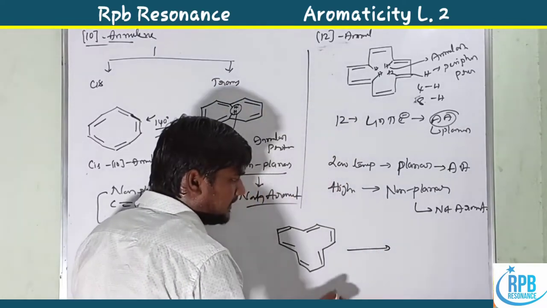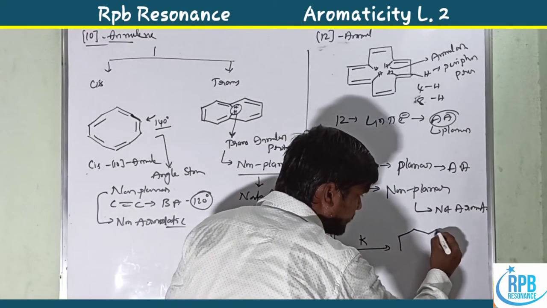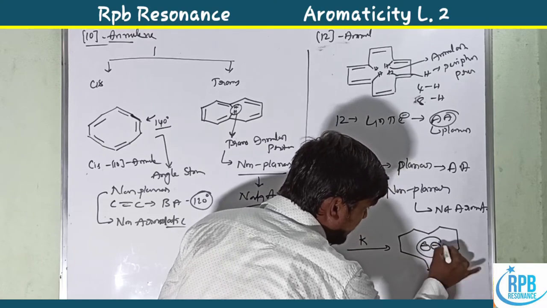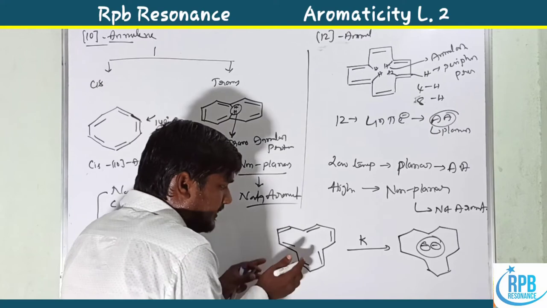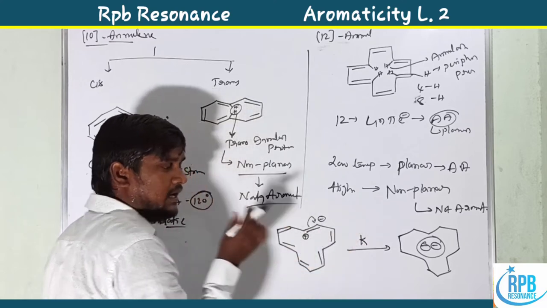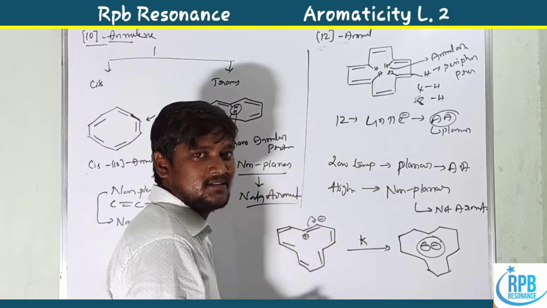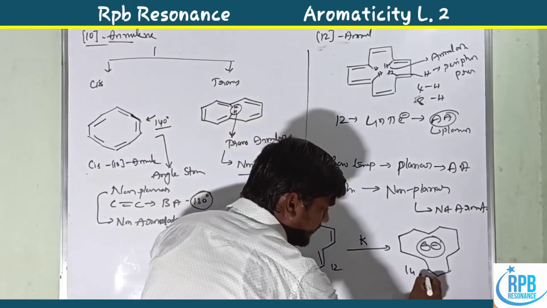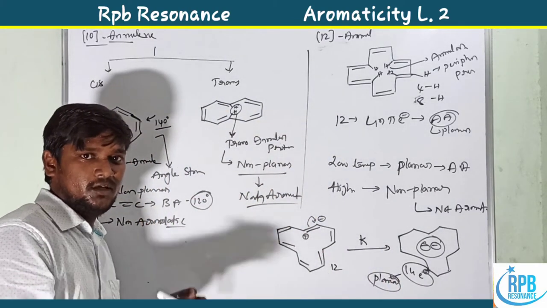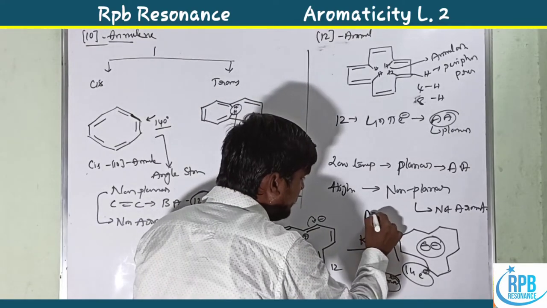Here the system is treated with a metal, which creates a dianion derivative with conjugation. One bond of electrons shifts to the negative, and the positive gets electrons from the metal atom, creating another negative charge. That means one extra pair of electrons is added, so 12 electrons become 14 electrons. With 14 electrons at low temperature, planarity will be available. Due to the planarity, the 14 electron system is aromatic in nature.